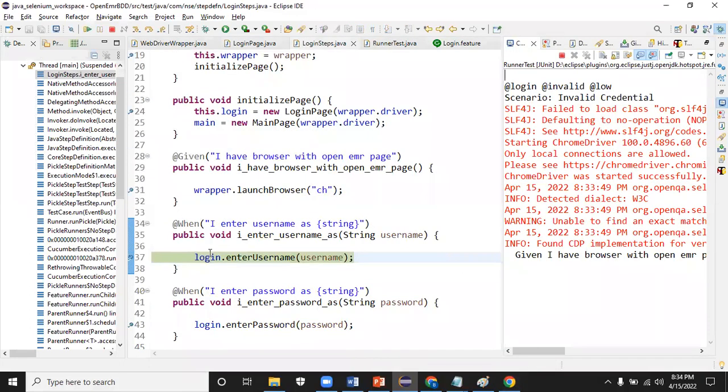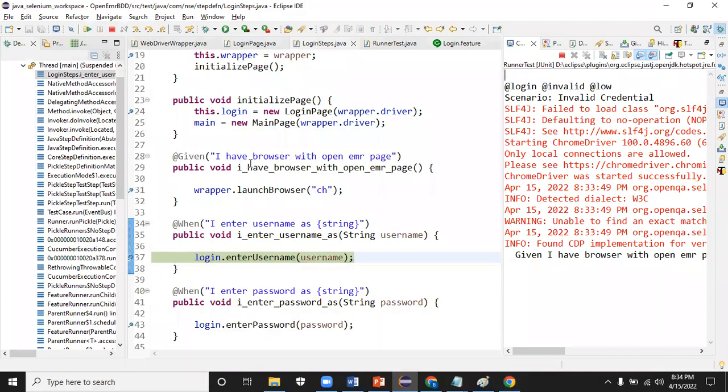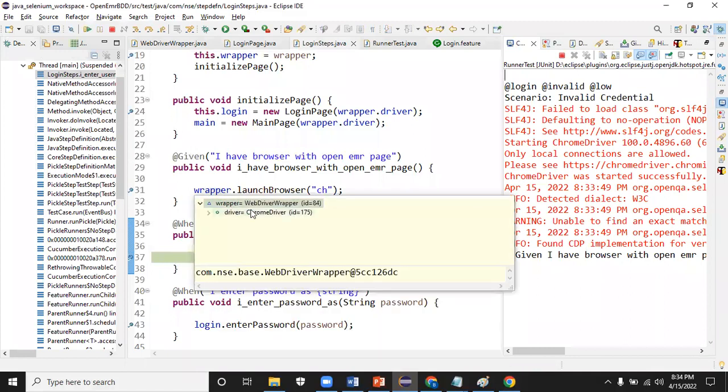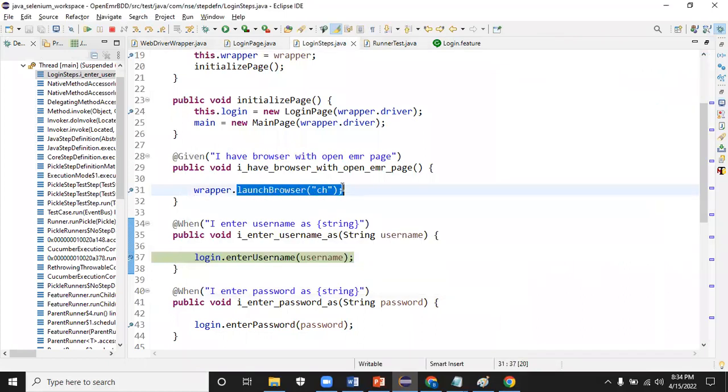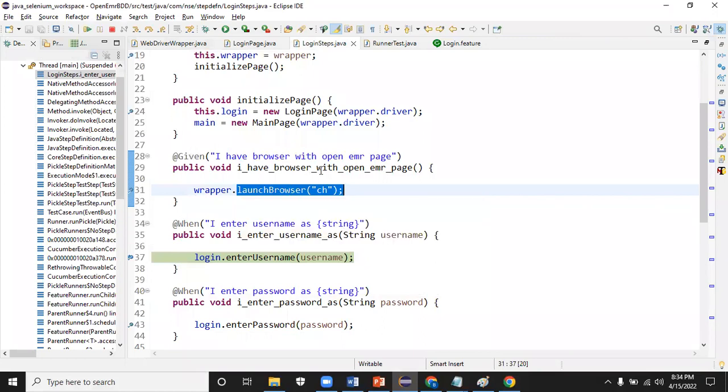In the when part, I'm trying to create an object for login. You can see driver is null. The reason is I am launching the browser after that, like driver equal to new ChromeDriver is getting launched only after calling launch browser. Now after the driver is updated, only then should I be updating this initialize page for the first time.